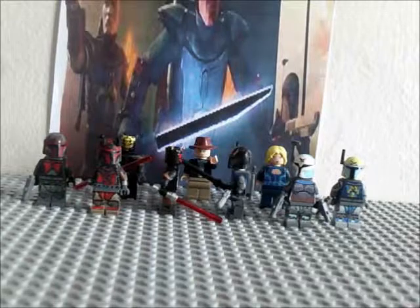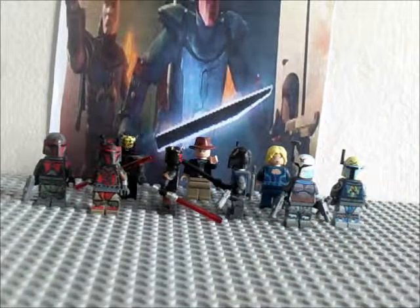Death Watch Mandalorian 3-part little showcase, and today I got all these figures here to show you guys. I've been working on them for the last 2 or 3 weeks, something like that. But I've made them all, they're all finished, they're all awesome and cool, and I decided to make a showcase. This showcase might be a 3-part or a 2-part, so this is technically part 1. I'm just going to have this set up and then show random figures and post it up.